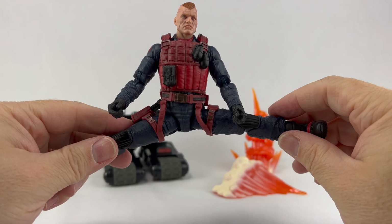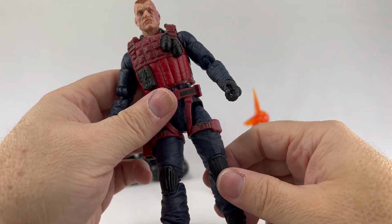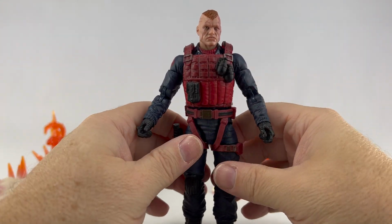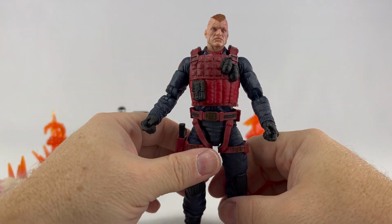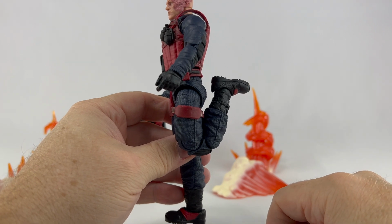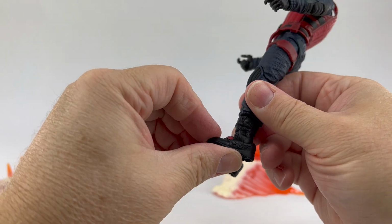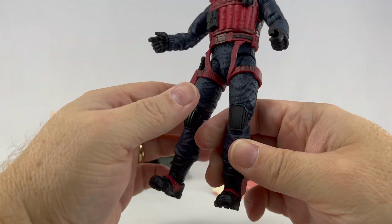He can do a split. He can split that way. And of course he has those drop hips that are really kind of loose on this one. I think this is what makes the figure a little wobbly, those hip joints that I don't like, it makes the legs wobbly. Scrap Iron can almost kick his own butt with those double jointed knees. He's got boot rotation there all the way around. And he has nice movement at the ankle, so he's got those ankle rockers that slide side to side too.